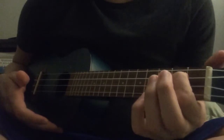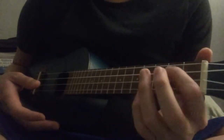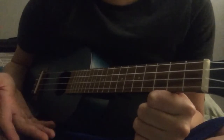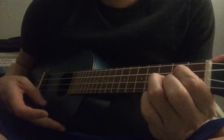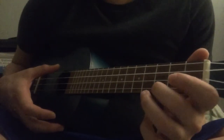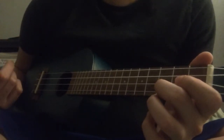So the key I play it in is G major. And I picked this key because we're going to make a lot of use of the open G string by playing it in G major. So it'll hopefully make the chords easier and more simple. And at its base, the song really is only three chords. It's G, D, and C. But I do kind of toss in a few extra chords here and there to make the song a little bit more varied.